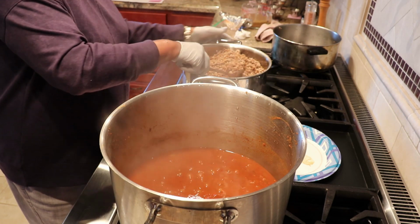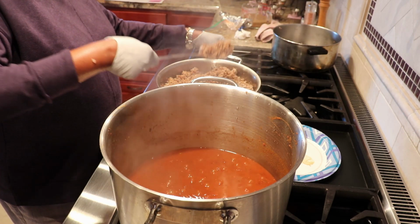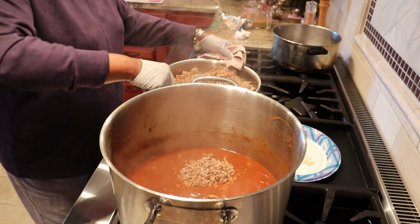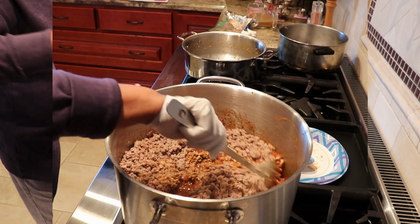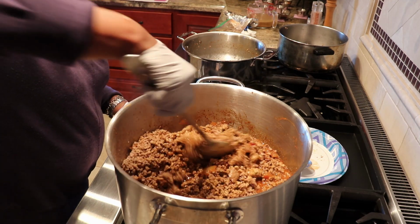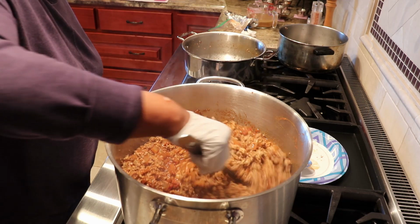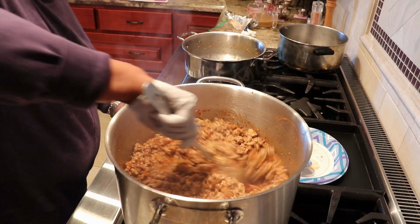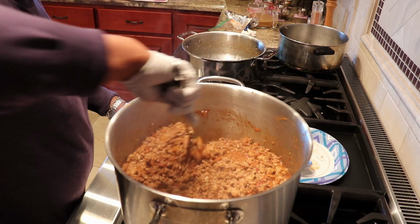I've got to add that my ground meat mixture, I did drain it of all the fat. So now we're going into our big pot. I'm going to finish adding all this to my big pot, and I'll be back and show you what it looks like. All the meat's in the pot now. And we'll give that a stir. And then we're going to put it on and let it simmer some more. And we've got a couple more seasoning dumps to make also.